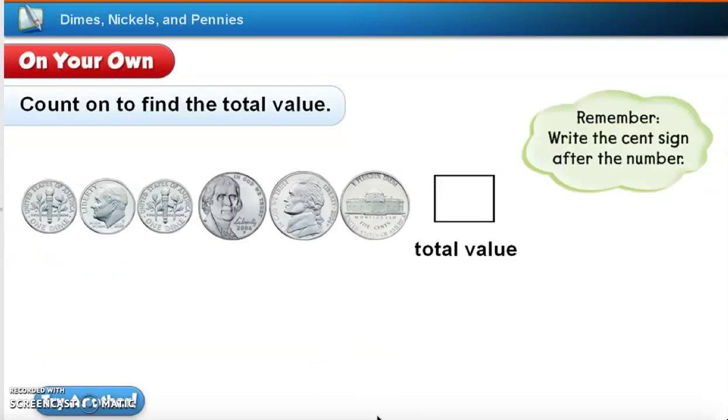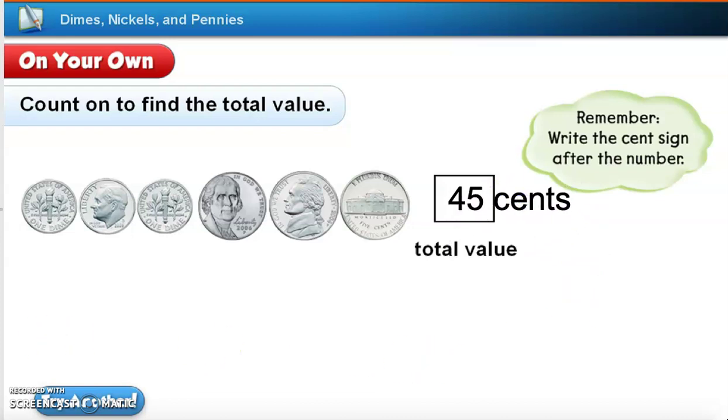We'll get a good one in here. So this one has dimes and nickels. So I see 3 dimes first, and then I see 3 nickels. So we're going to count the dimes, and then we're going to add the nickels, okay? So 10, 20, 30, and then now we're going to start counting by fives. 35, 40, 45. So our total is 45 cents.